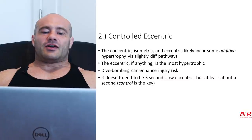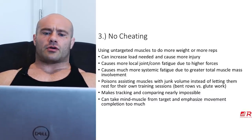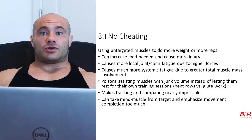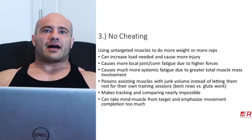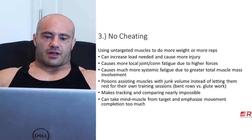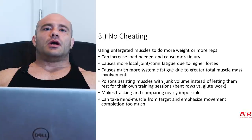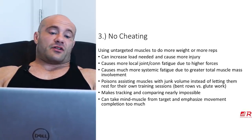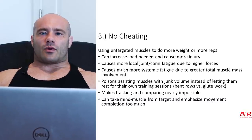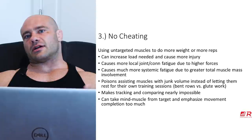Next: no cheating. Cheating is using untargeted muscles to do more weight and more reps. When you cheat on the curl, you're using your glutes to do more curls — that doesn't make any sense and it causes problems. First, you have to increase the load to do cheat curls, and increasing load causes more injury. There are tons of videos of bodybuilders pulling their biceps doing cheat curls, but I've not seen one video of a bodybuilder pulling their bicep doing regular curls. More load — needlessly, because it's not the target muscle doing it — causes more injury risk.